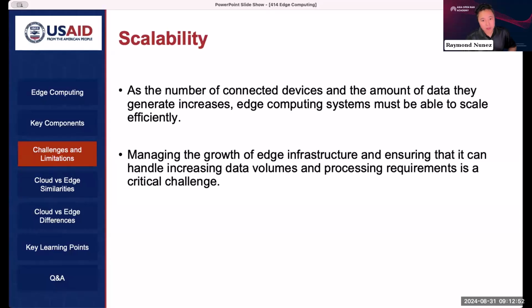Then of course there's the scalability issue, where the more devices you put, the more this increases the load on the network, on the edge gateways, on the data centers. So we need to manage this growth of infrastructure. We would only add devices as needed based on our requirements. And we just can't add data without thinking where this data is going to get stored and processed. That means when you deploy semi-permanent components like edge gateways and edge data centers, you would already have some sort of headroom when designing them. You cannot deploy it the first time with 100% capacity. That would mean even one device that you add would degrade the entire system.